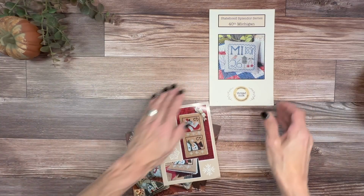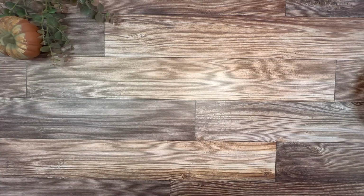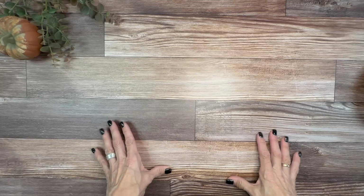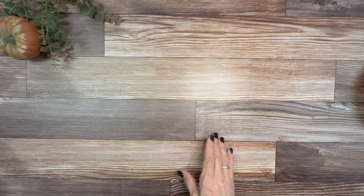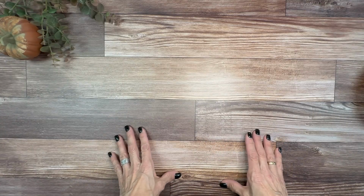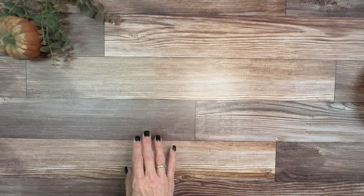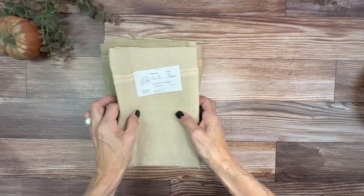Like I said before, Dying to Stitch is also home to R&R fabric. And I didn't have much R&R fabric in my stash. So I chatted with the gals a little bit about the fabrics and what some of the most popular colors were and was able to grab some of those to add to my stash. I'm thrilled to be able to share them with you so we can see all of the colors.